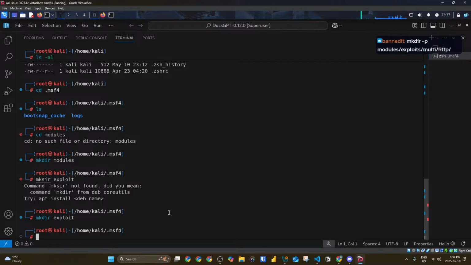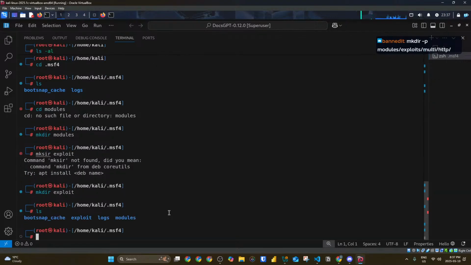There, I put the command in the chat for you. Oh, so this creates like all the directories. Oh, okay. I didn't know about this. So we have exploits/multi/http.